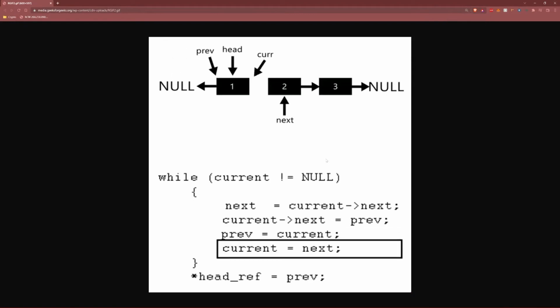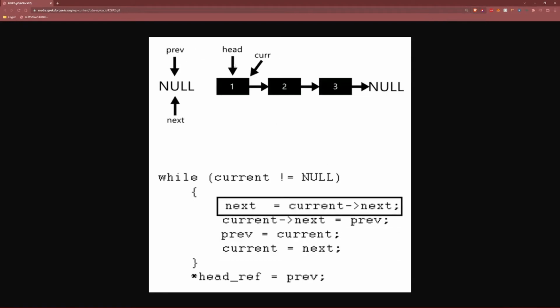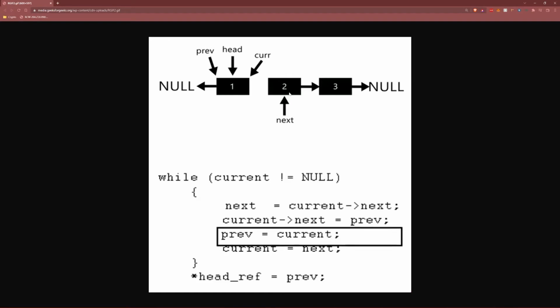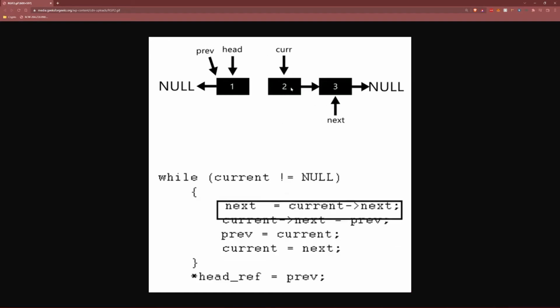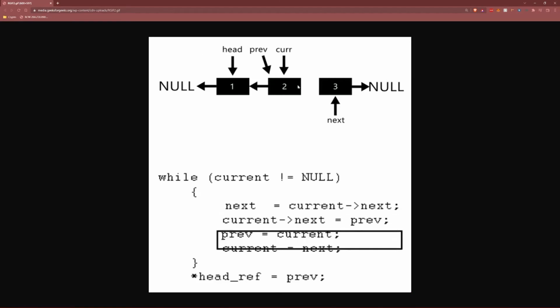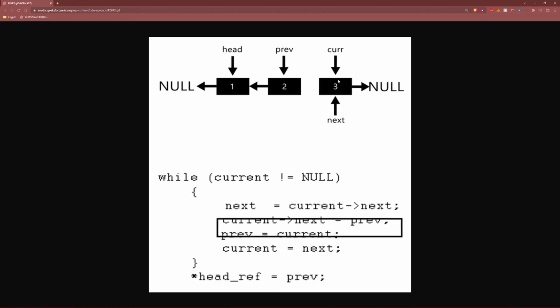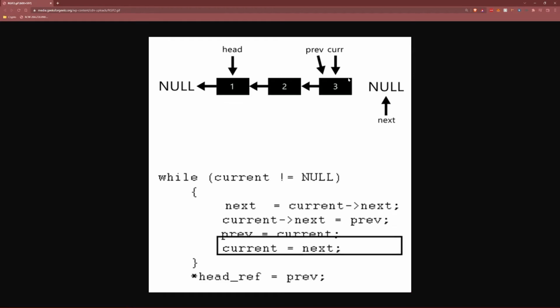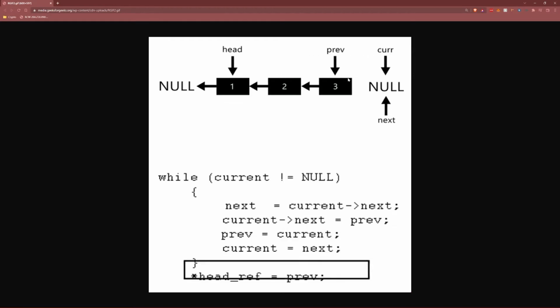So you can see what's happening here. Let's restart the GIF from the beginning. The head and the current point to the same thing. Then we point the next reference to that, and the previous reference was at null, and then it moves up as the next reference moves up, and the current reference moves up, and then we point back again. We still have this next node stored, and then current moves up to there, then the next reference moves up, and we point current to previous again, and then we just keep doing that.